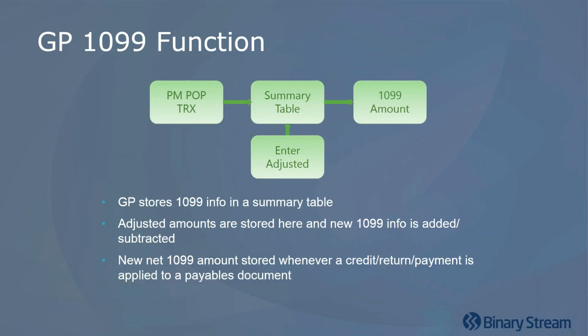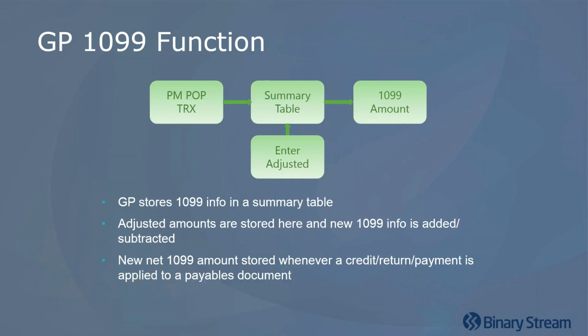and this transaction has to be calculated into the 1099, then what GP does is take that amount from the transaction and add it to a total that it stores for that vendor. It says this is the 1099 amount for this vendor, for this tax type, for this box number. And it continues to keep adding those amounts as the payments are made. All right, so that's stored in what we lovingly refer to as the 1099 summary table. That number just keeps getting added to and subtracted from depending on what's happening in the system, and GP calculates and stores the information.